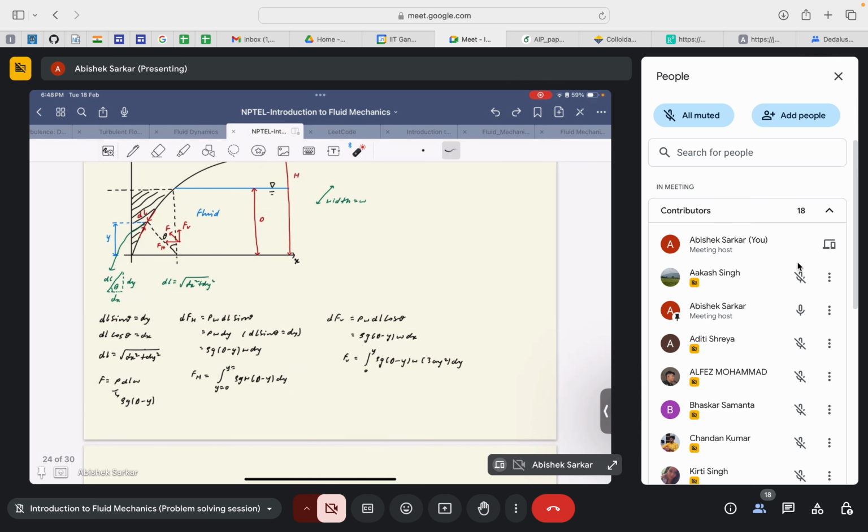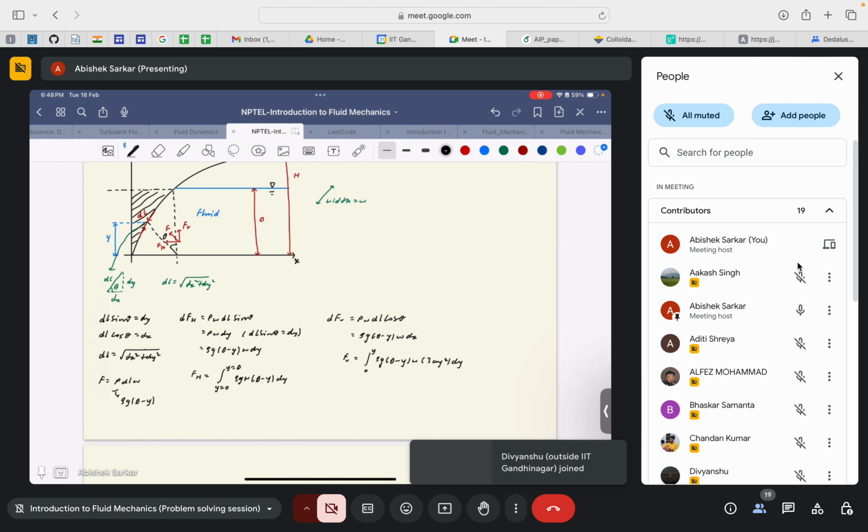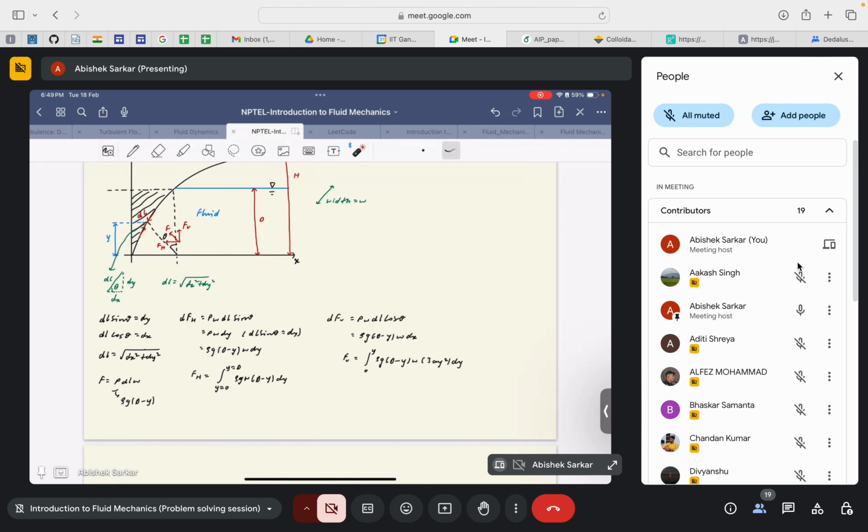And the net horizontal force would be from integration from 0 to this part, I am a bit confused. I think I made a mistake here. It should be from 0 to d. Can you just clarify, is it d in the lecture notes? Otherwise I have to check. It should be d because the depth of the fluid is up to d, but you can just clarify. I might have made a mistake in my own notes, that's why I'm just trying to verify. It should be d, but if it's something else you can just let me know. So this is the expression for horizontal force. Once you do the integration you can find the expression for Fh.